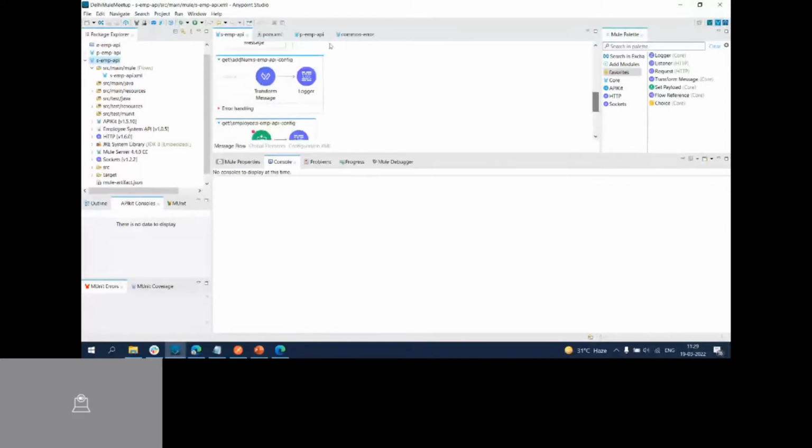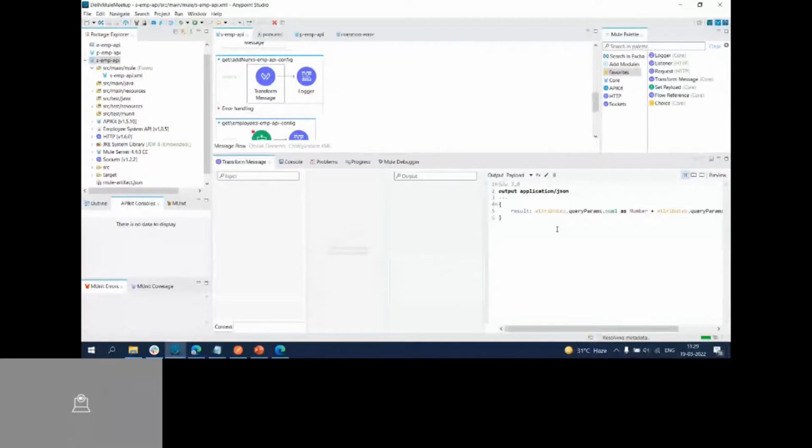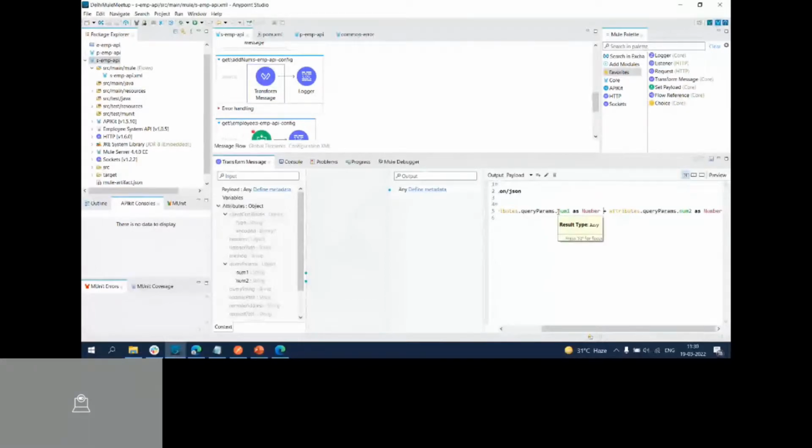Then we have two endpoints, add nums. This one has two query parameters, num1 and num2. If you see here, it's a plus symbol, and it adds two numbers. It's not a good way to design this, because I have not handled the query parameters in the RAML. I just have them as strings, and when we try to add a number to a string, it will give an error. I did it on purpose just to show you the exception.